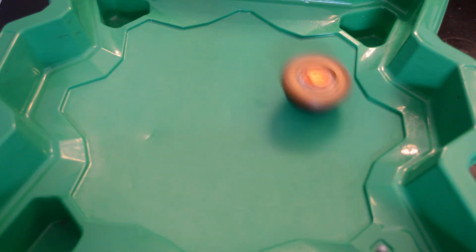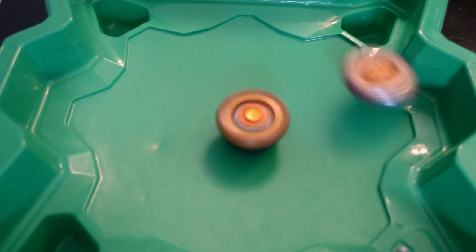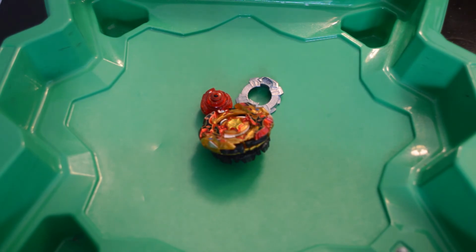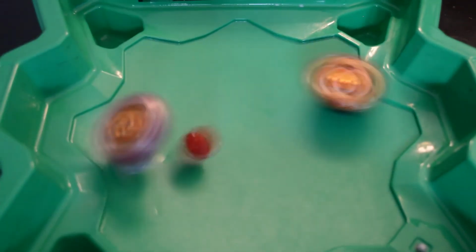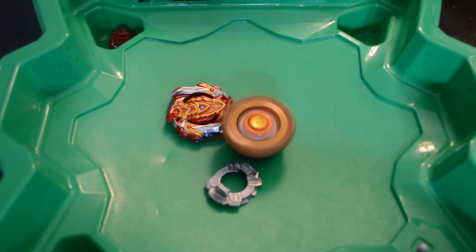This time we have Cho-z Spriggan in right spin mode. There is Cho-z Spriggan. And there is Cho-z Achilles. Oh, massive hit. Ooh, but it looks like Cho-z Spriggan manages to burst Achilles last second and gets 2 points. Will it make a full comeback? There is Cho-z Spriggan. And there is Cho-z Achilles. Oh, another massive hit. And it looks like Cho-z Spriggan actually wins as well.